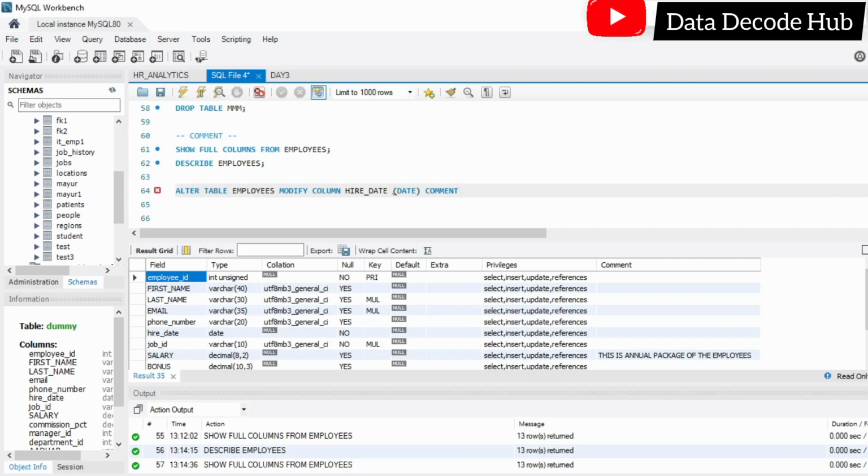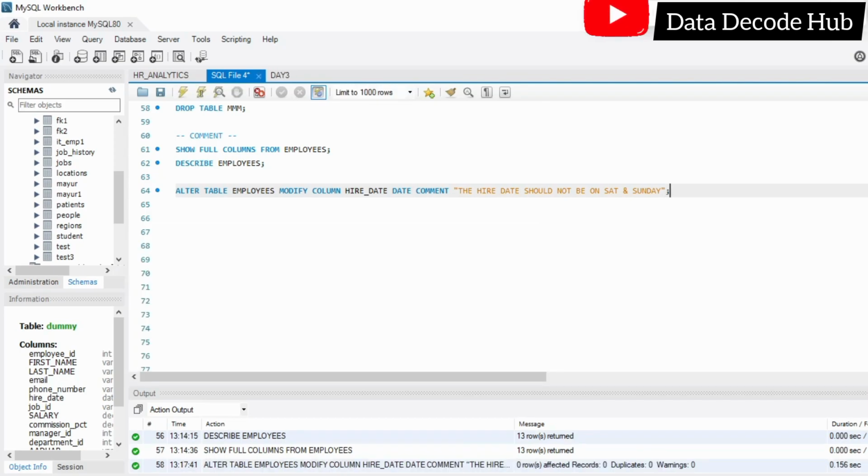Comment, and you can add the comment in double quotes: the hire date should not be on Saturday and Sunday. And we will execute this query.